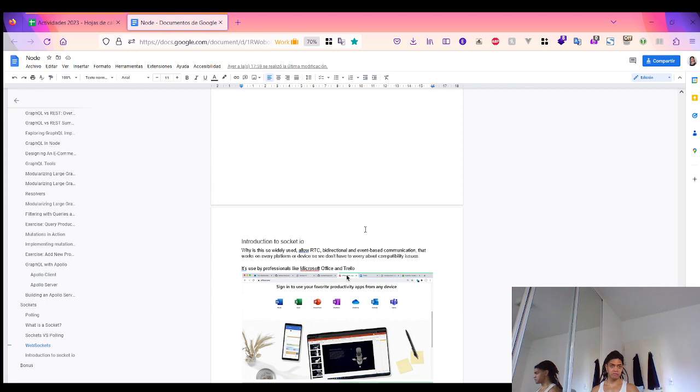Even though this is a very effective approach when using the HTTP protocol, with sockets we don't need that because, after all, it allows us this two-way communication. It's an open channel between the client and the server.